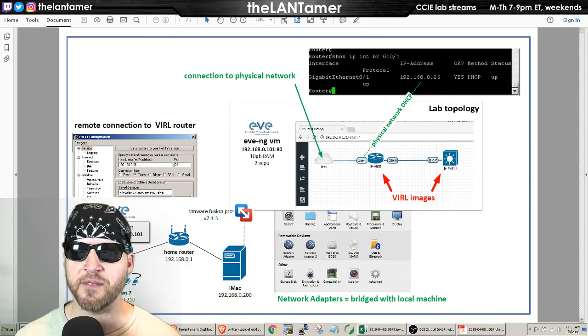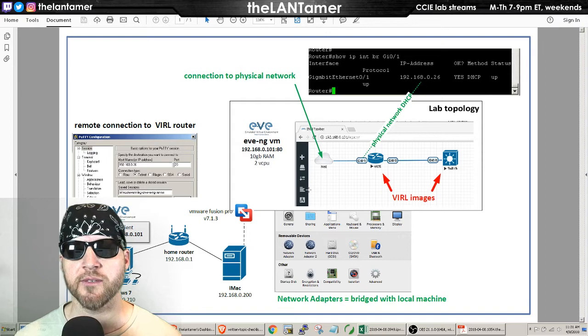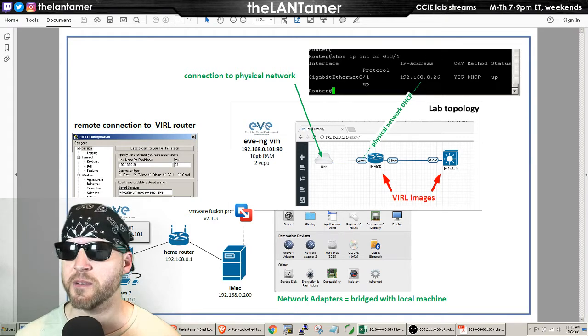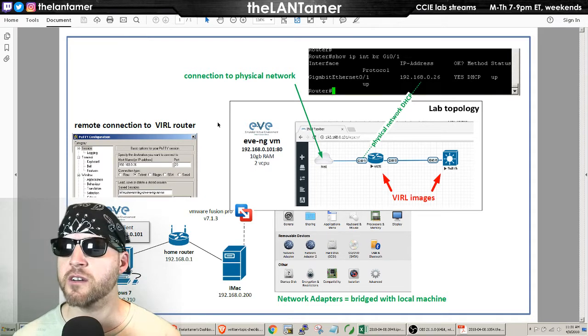Feel free to reference that if you need to. This is a very easy setup though. And I have to say that could be due to the fact that I'd already learned some lessons from GNS3 and how to set up the virtual network adapter, how to connect the cloud. So to be fair, if I had done this before GNS3, it may have taken a little longer.